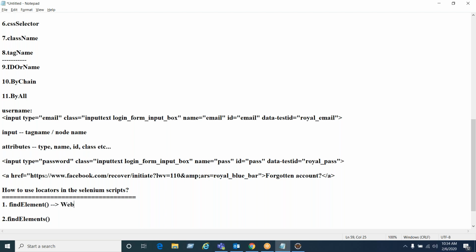It returns a web element. As part of the program, it returns a web element.